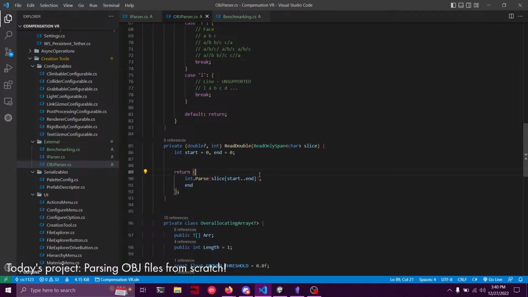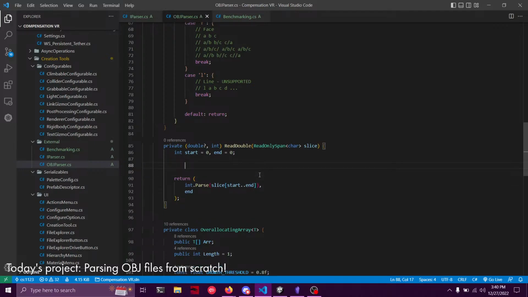So, okay, so now we just need to figure out where the start and end are, which from there is pretty simple. So what we can do is, how do I want to do this?